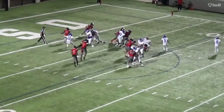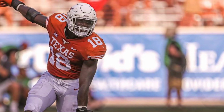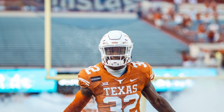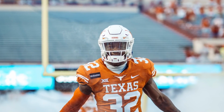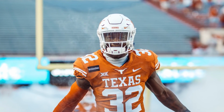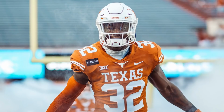And otherwise, Oghoufo is your favorite to start there, and he just needs to get a heck of a lot better at taking on pullers, and then they could have something. And then another name we often get asked about, Prince Dorba, and he's more of a pure pass rusher, third and long type of guy. And it appeared he lacked some of the power needed to consistently play at the weak side Buck position. So do we see Dorba come into his own this season?